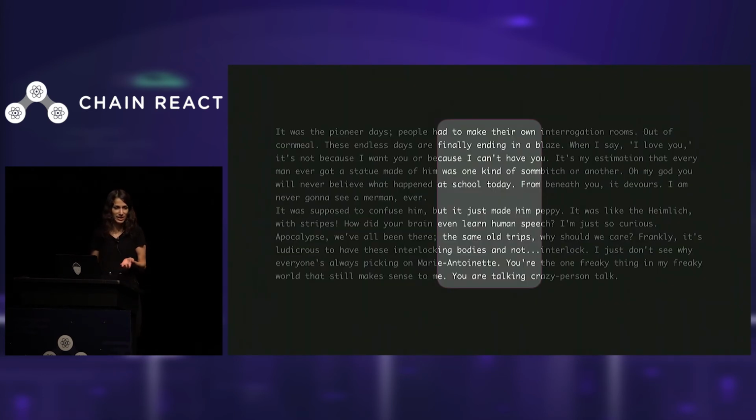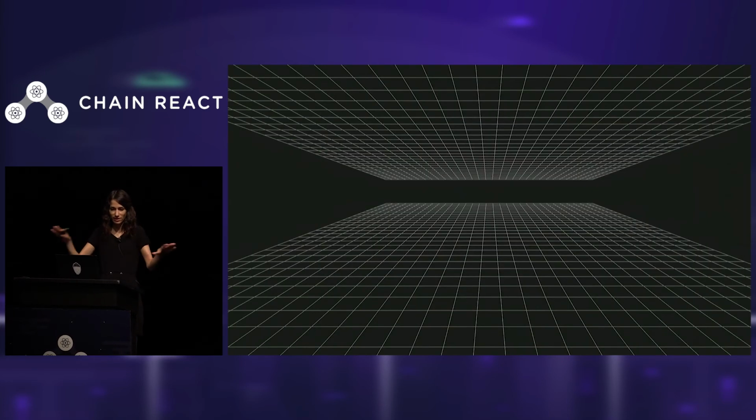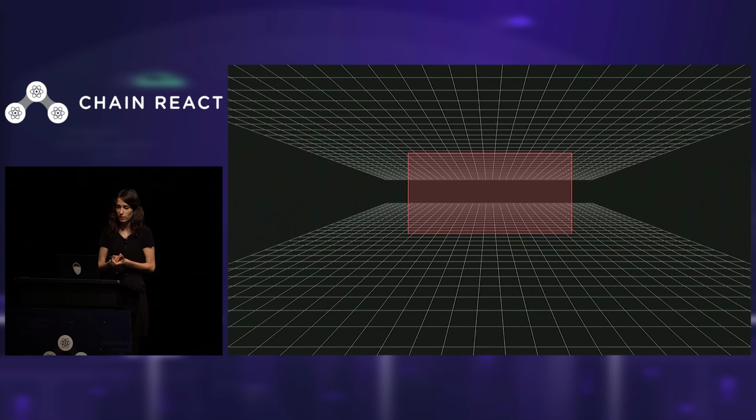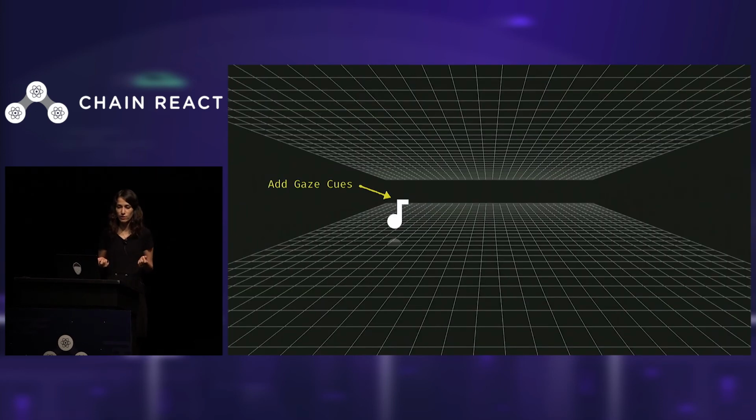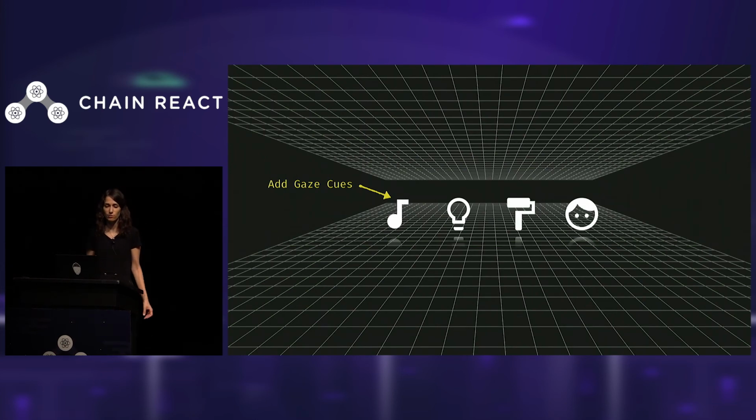And therefore, VR applications do not have a limited viewport, but on the contrary, we have an infinite canvas, and a user only has a limited field of view. And this field of view, of course, may change because a user can rotate her head and look around. So how do we make sure a user finds what he or she is looking for? To do this, we could guide our user's attention with gaze cues. Therefore, we could use spatial audio, lighting, colors, or even virtual creatures with eyes that catch your user's attention.